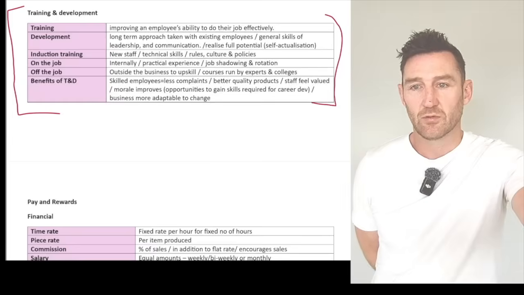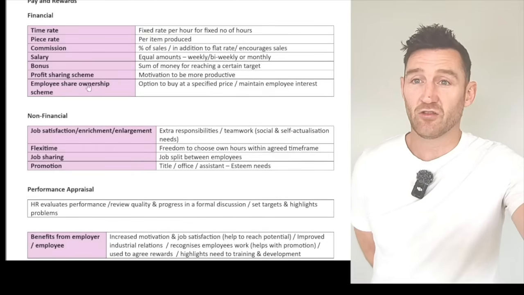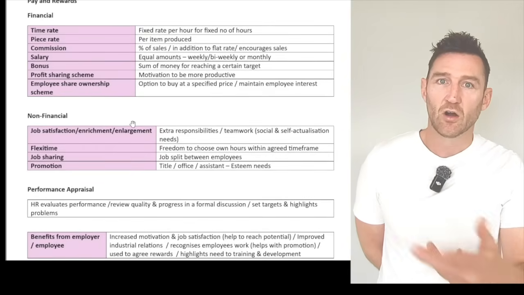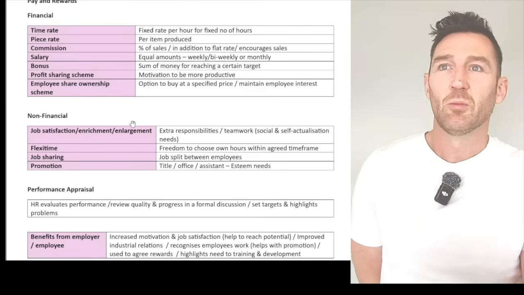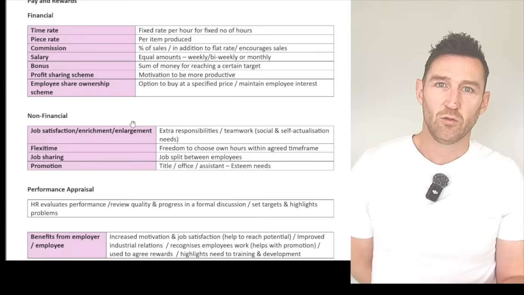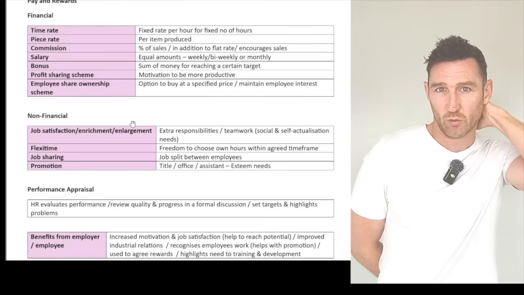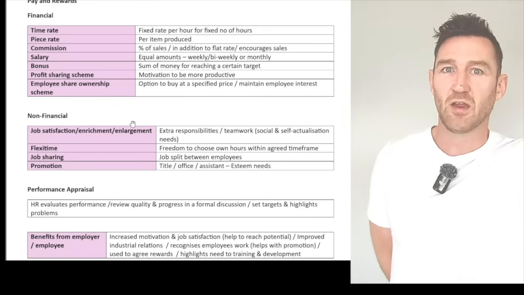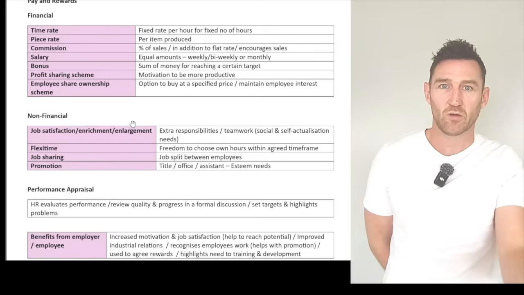Nothing else really there. Pay and rewards, good information to know. Anytime you're given an answer where you're talking about rewards, you should name those rewards. Or anytime you're talking about resources, you should name those resources. So, to give an example, bring it back to Unit 2 for a sec, and you're writing about the methods a business can use to promote entrepreneurship, and you say they could offer rewards. I would name what those rewards could potentially be. So profit sharing schemes, or share ownership schemes, or bonuses. So name them. And that's you dropping in some language from the course that you know about.